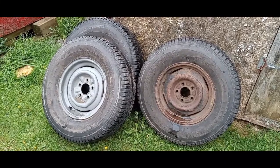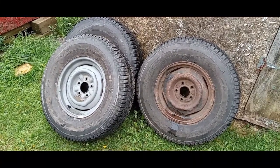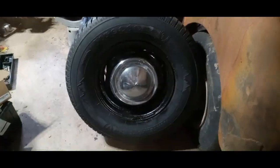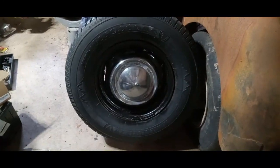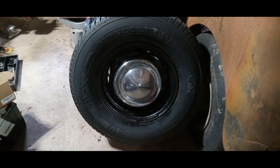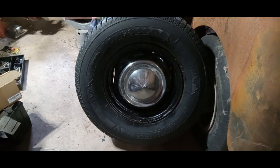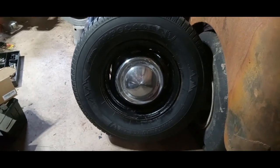So my other 3 wheels are mounted and ready to go. So we're going to see if we can jam these on the car and see how they look. I did paint one up there really quick just to get a good look at it. The hubcap is just sitting on it. So as I said, we'll pull the hubcap off. We'll put the other ones on the car, give them a quick splash of paint, and see how they look on the car.